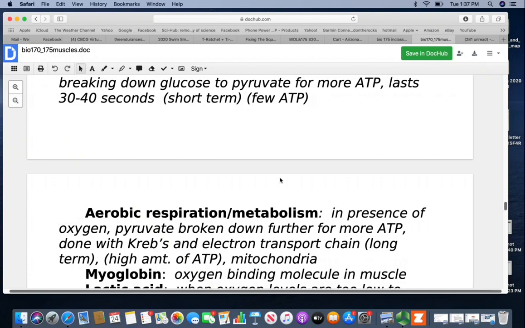So when you're doing that sprint, you were still doing some of the aerobic respiration, but it was slowly doling out the ATP and you needed it faster. So you had to rely on the glycolysis and creatine phosphate. But once you exceeded what all of those could do, that's when the muscles were going to realize they had no more energy to contract. Now, if you slow it down to an easy jog or a walk, where you're not exceeding this system, this can be sustained for a longer period of time, possibly hours.